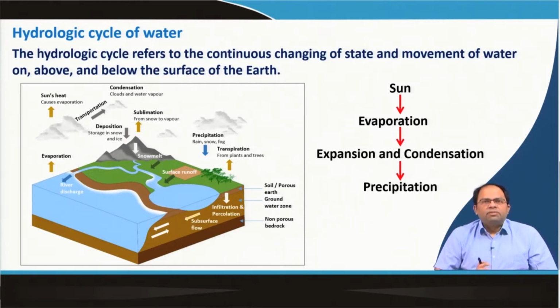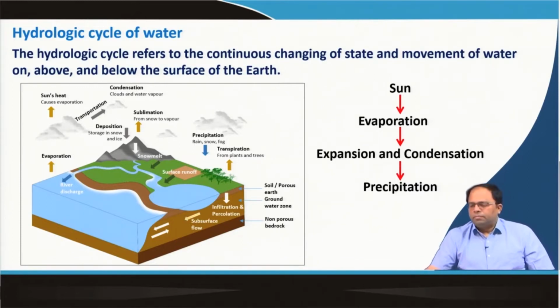So, there is both change of state as well as movement of water, and once the water falls back on the earth, it again moves in different ways. For example, some of it percolates or gets inside the earth's surface and then moves within it, and some of it moves above the earth's surface, right, and then goes towards the different rivers, streams and water bodies, from where it evaporates again. Evaporation also takes place from the soil layers as well. So, this entire process is the hydrologic cycle of water. This goes on continuously.